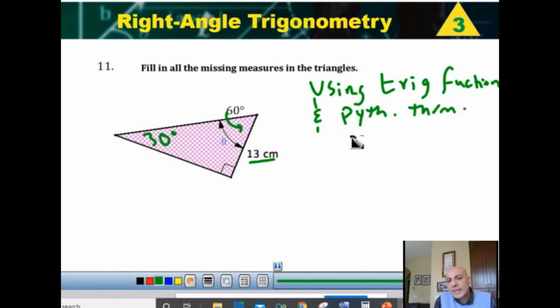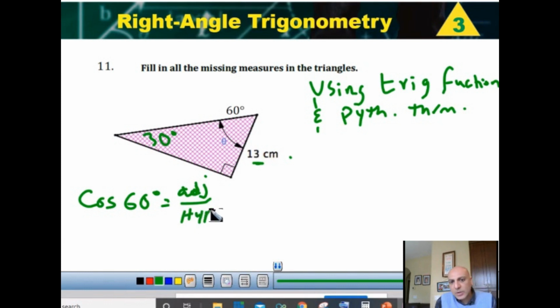So first of all, I know I have to have something that relates this 13 to the angle. And the relationship that I see here, 13, is the adjacent of the 60. We talked about that last time. If you're in doubt, watch that video. But 60 has an adjacent of 13. So basically, I have to use one of the functions, sine, cosine, tangent, that has something to do with adjacent. And the one that we're looking at is cosine. Cosine 60 is going to be the adjacent of 60, divided by the hypotenuse.